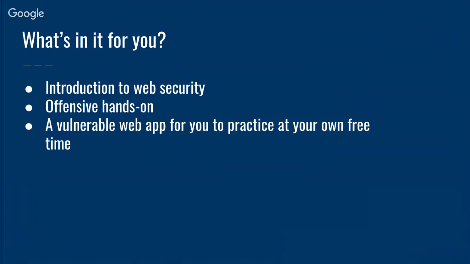So this is an introduction to web security, and it involves offensive hands-on, where you can try out attacks on the web application that we ask you all to download. The vulnerable web app that we have asked you to download is an open source insecure web app called VWAP. The aim of this workshop is to introduce you to the common web vulnerabilities, and we will show you some of the attacks and also how to defend against them.